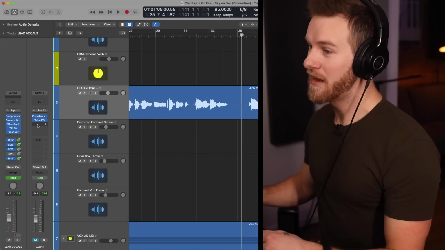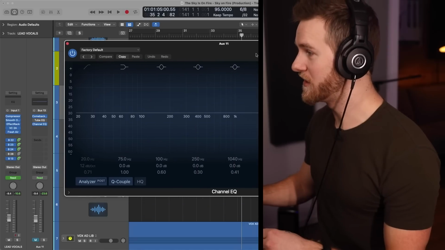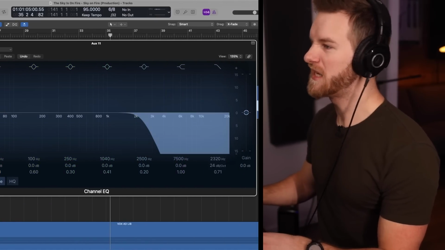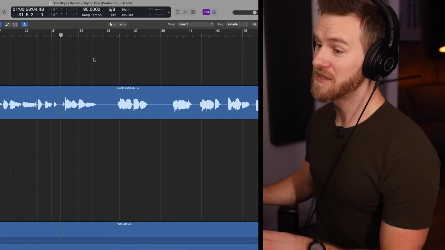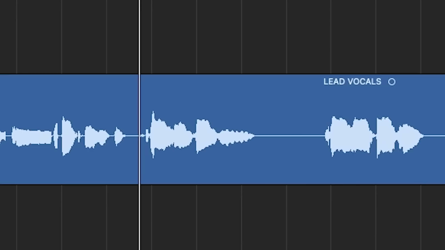Like for example, maybe we don't want to add brightness to it, but instead what we could do is just add a typical channel EQ strip like this and filter out the highs. Let's just go ahead and filter out about 2500, 2300. And this is what this is going to sound like now. This is now going to have a very filtered, almost underwater kind of sound.